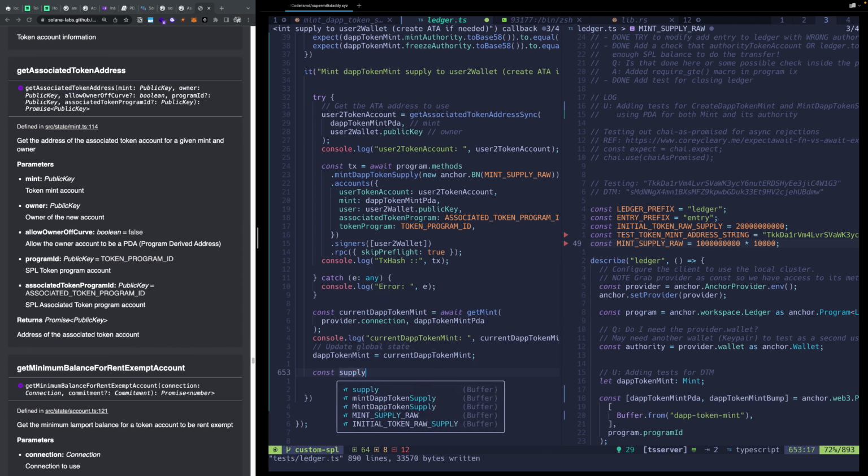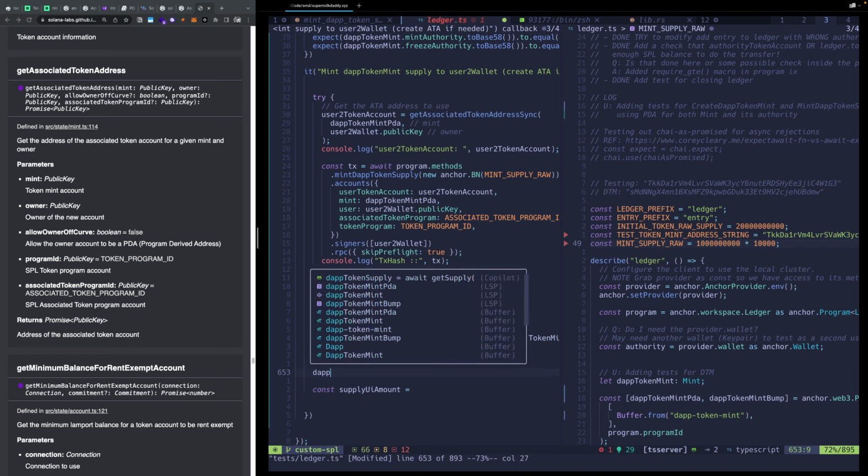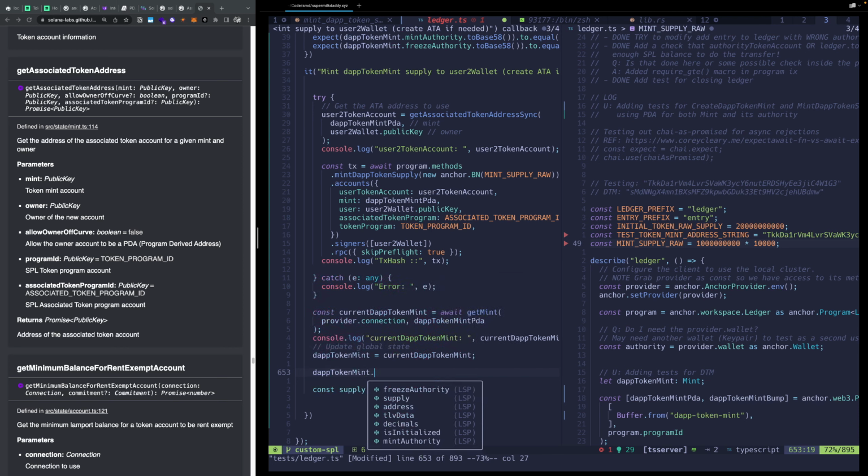But one thing I do want to double check is, let's see what the supply is. This dApp token mint has quite a bit of properties. So the authority, the supply is what we're after though. And if we look at this, it's type BigInt.